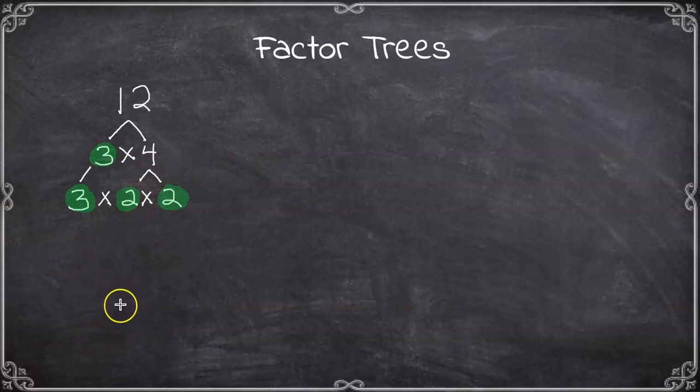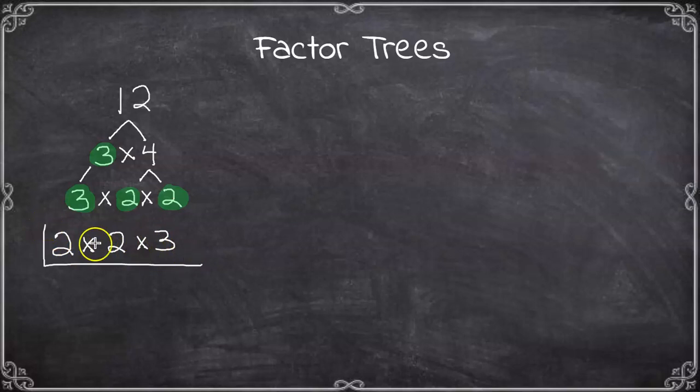What I want to do is rewrite it in order from least to greatest number. So I'm going to rewrite it as 2 times 2 times 3. So this is the prime factorization for 12. And no matter how you did this, if you did 2 times 6, you don't want to do 1 times 12. You don't want to use 1 because 1 is not prime nor composite. So you want to end up with prime numbers. But no matter what factor pair you use that's not 1 times 12, it would still work out the same way. Let's try another one.